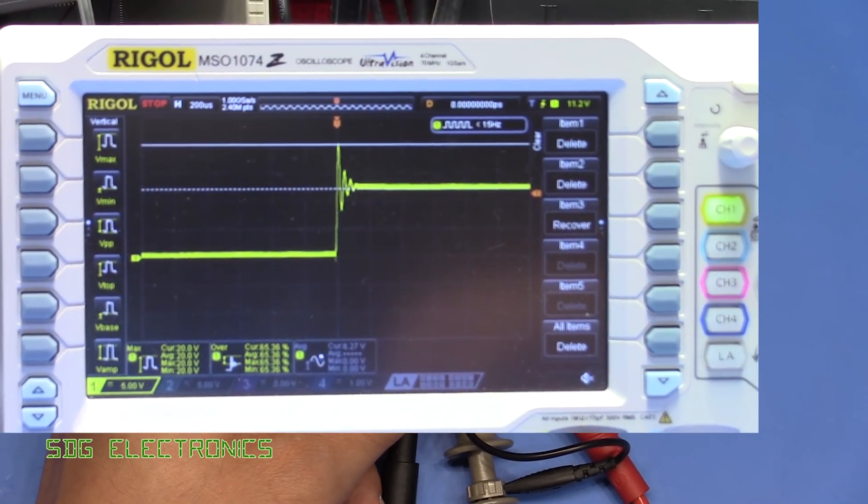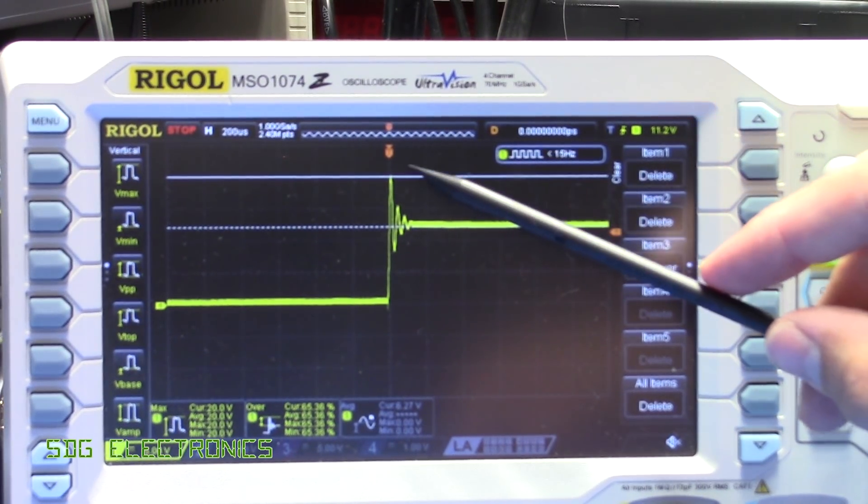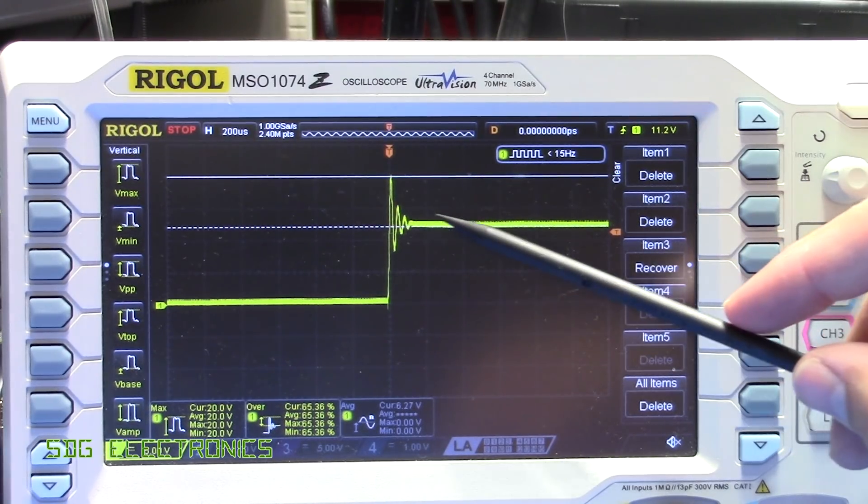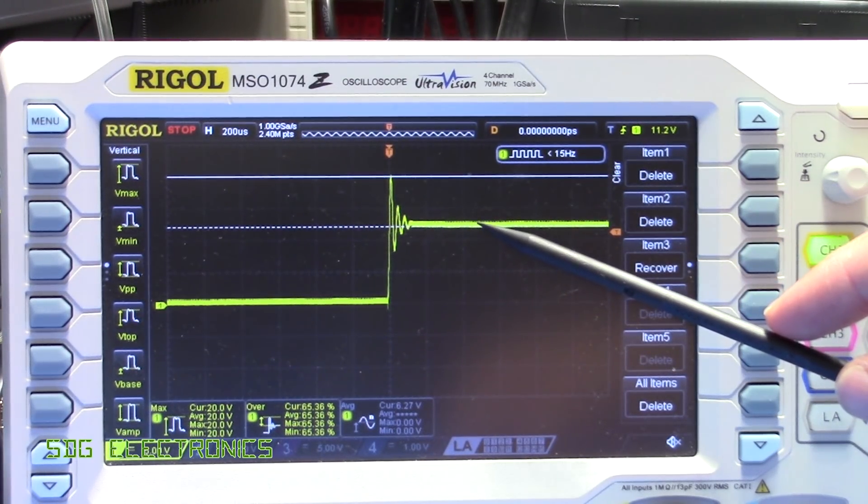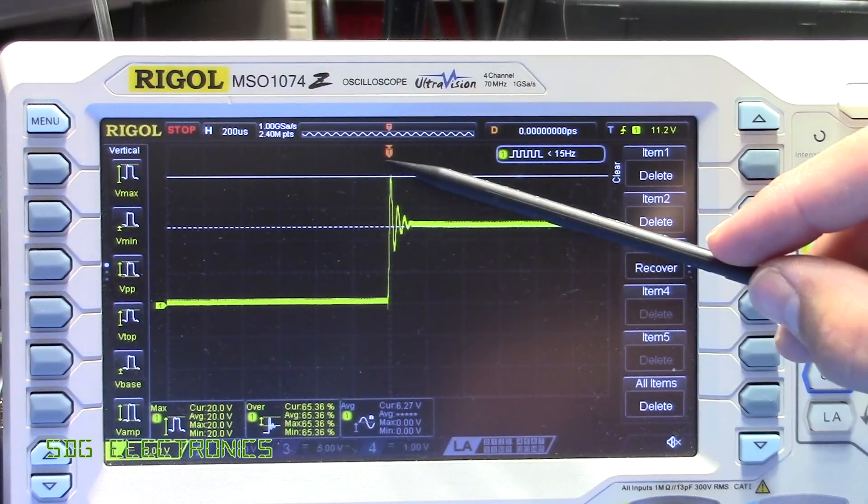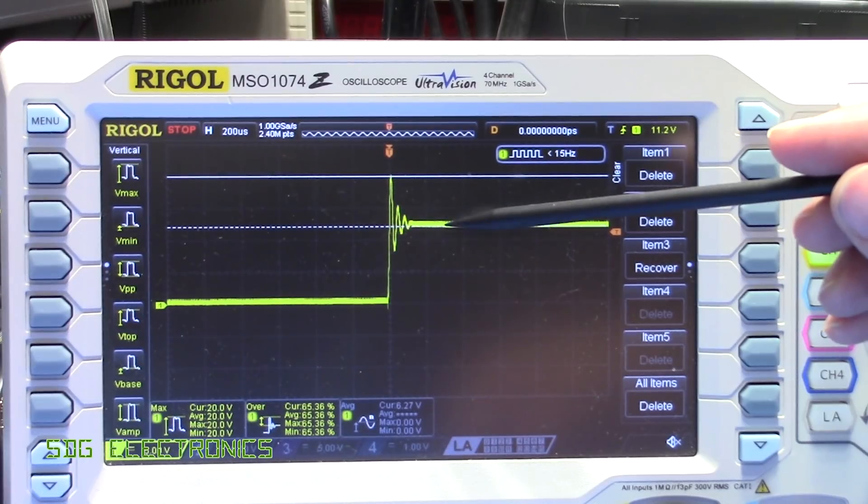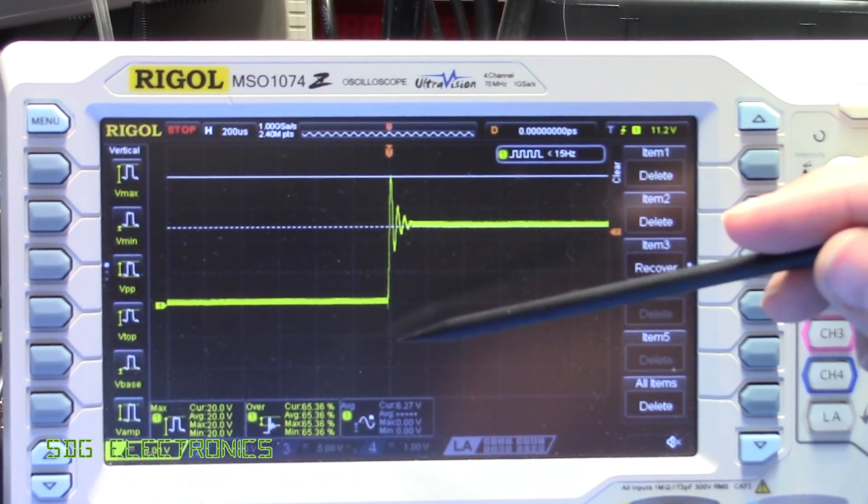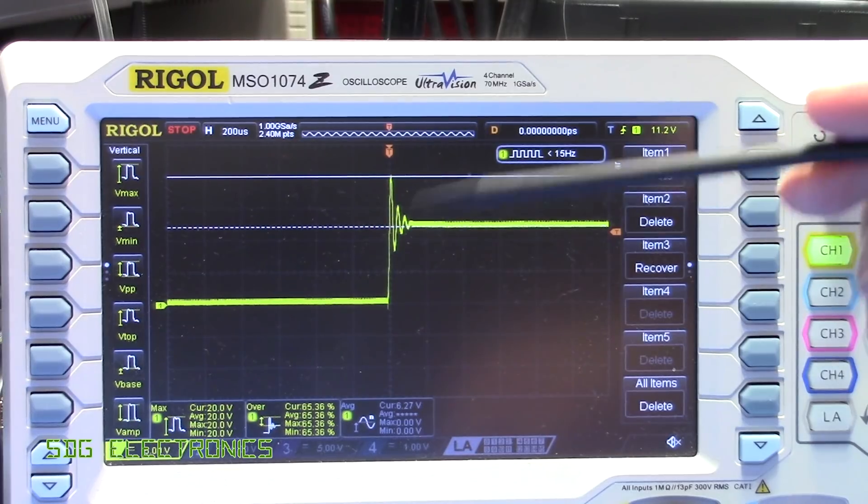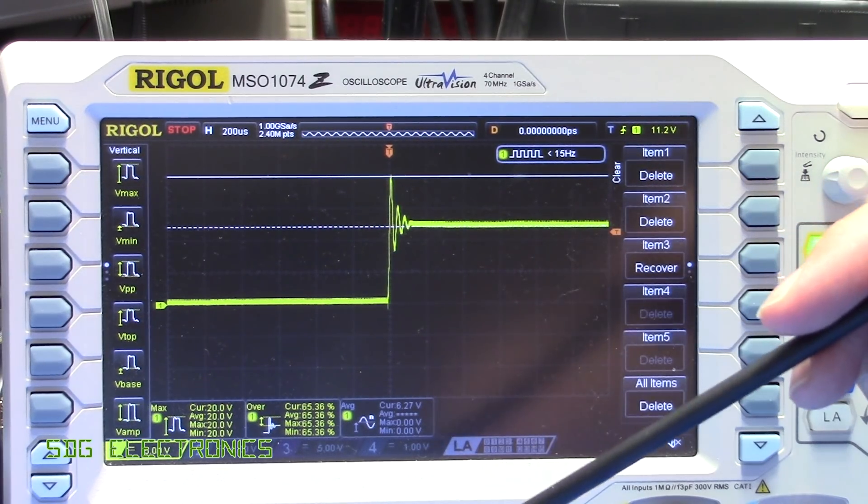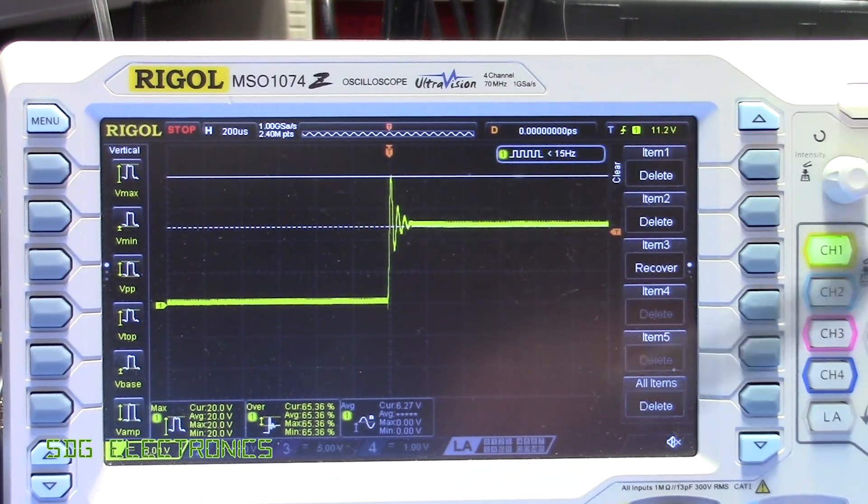If you have a look at the oscilloscope, you can see we've got a massive overshoot. Our nominal voltage here at 12 volts, but the scope is saying the maximum here is actually 20 volts. The situation that I saw, it was actually a lot higher than that. It was causing the input to the DC to DC converter to no longer work because it was seeing such a high transient.